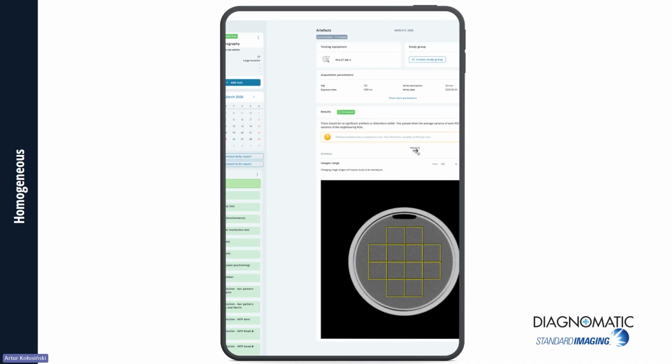These measurements should be confirmed by human verification. The software has a supportive role, so it always gives us an information window that the analyses have been made, but it should be verified with the naked eye by the medical physicist to see if it's okay.